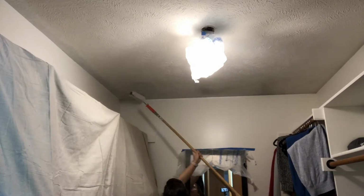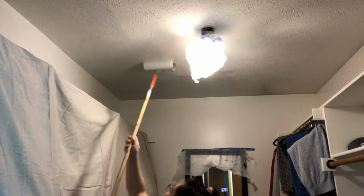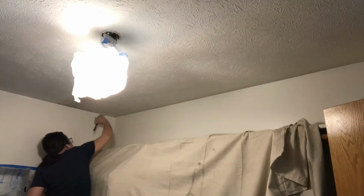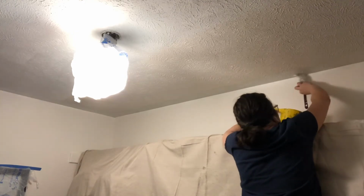One thing I really liked about this paint is that it went on with almost a gray tint to it, so it was really easy to see the areas I had already hit and the ones I still needed to go over. Once it dried, it was a perfect ceiling white.